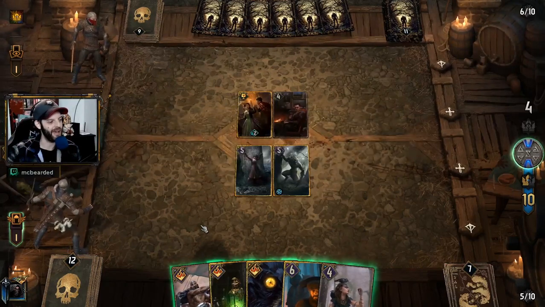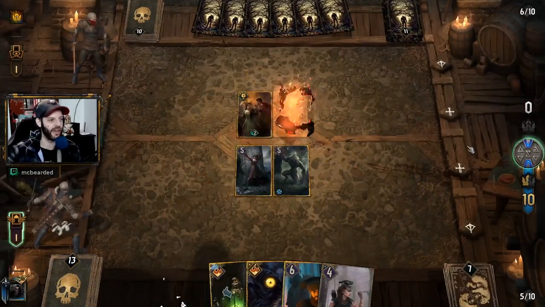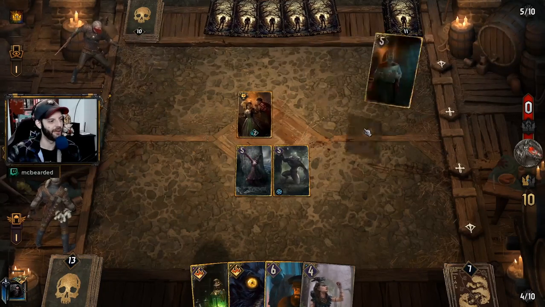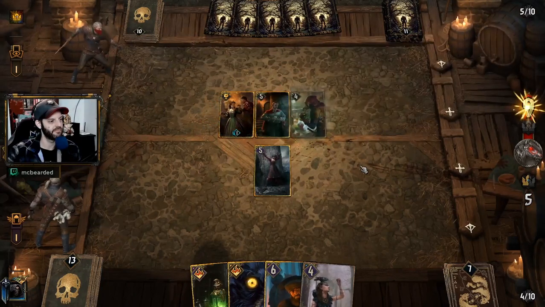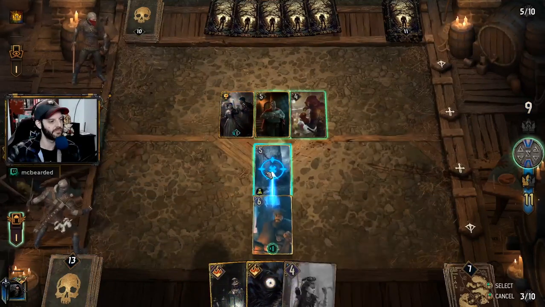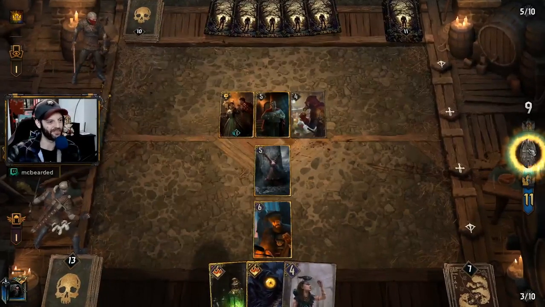Oh, tempting. Tempting. I have so much control, okay? I have so much control. Give her the banhammer. All gentlemen have their vices. Drinking can be hazardous to your health. I don't really have a leader play, and my opponent knows it, right?